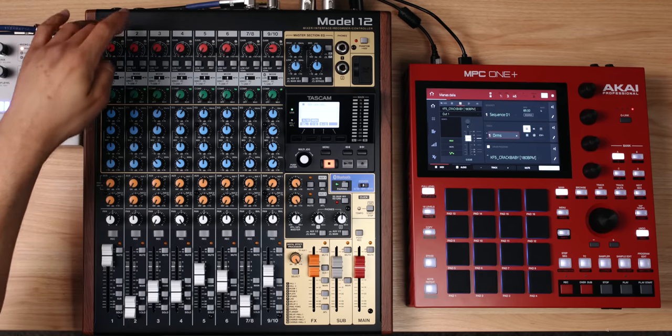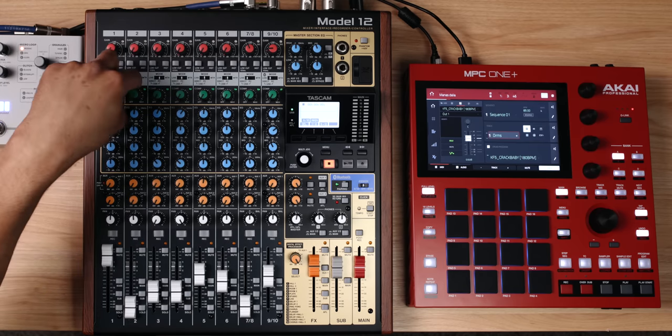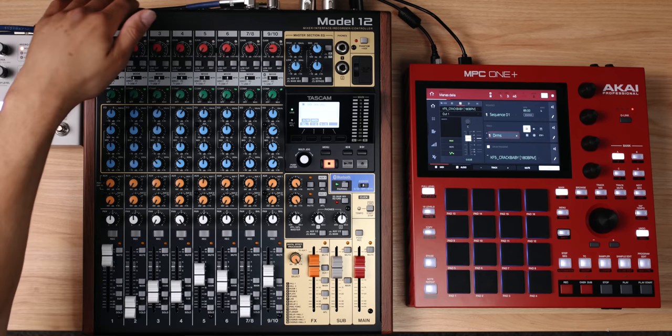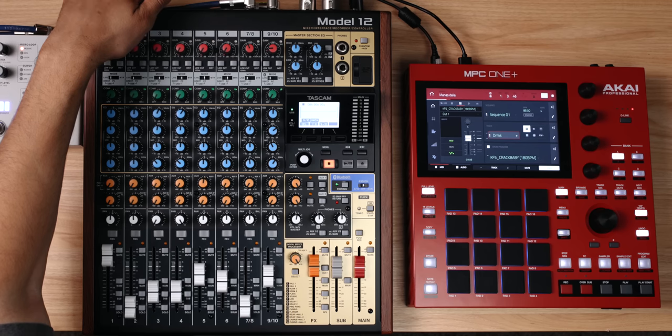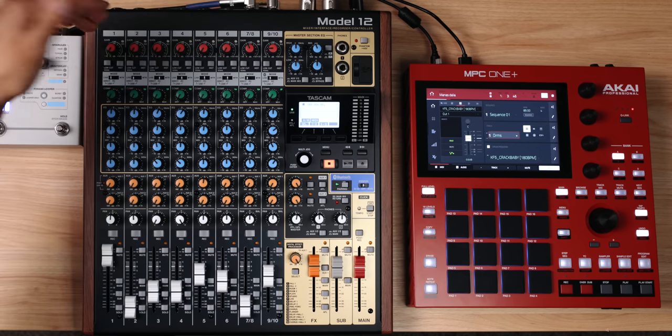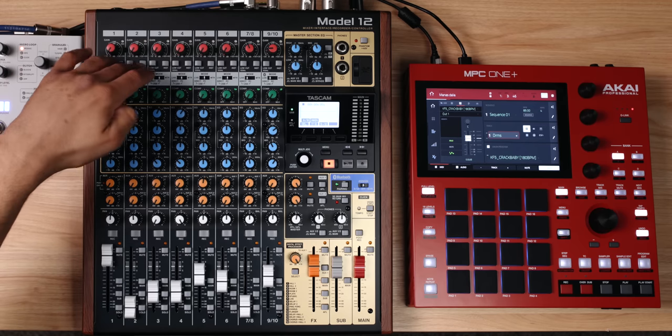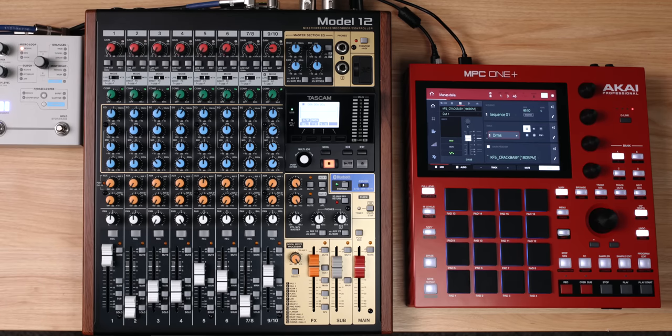One thing to keep in mind, inputs 1 and 2 will have inserts selected right here. So you could use inserts with these two channels. You can actually come out of 1 and 2. They'll have an output insert, and you can connect into a compressor and then come back in. And now when you hit insert, it will automatically run the signal to the compressor or whatever piece of outboard gear you have.